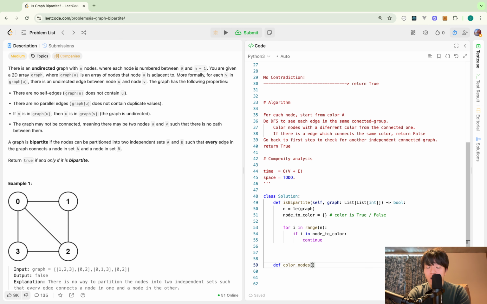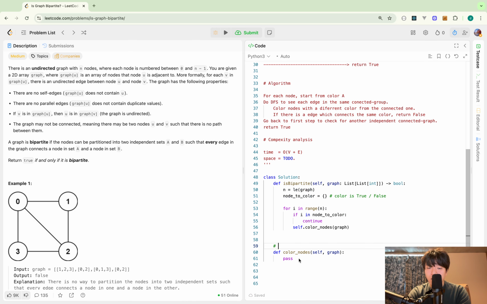So I define the helper method here. I have to take care if I can color all the nodes without any contradiction. If there is a contradiction, it's the end of the coloring.